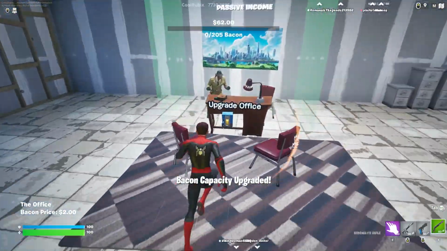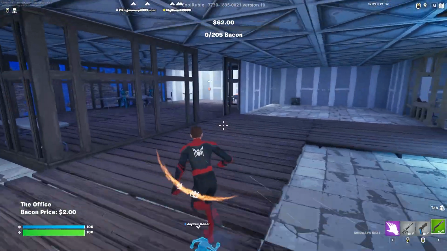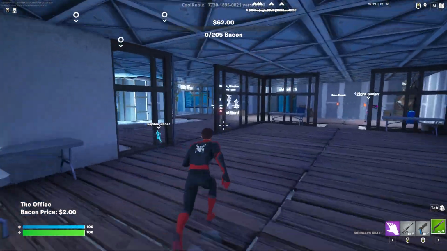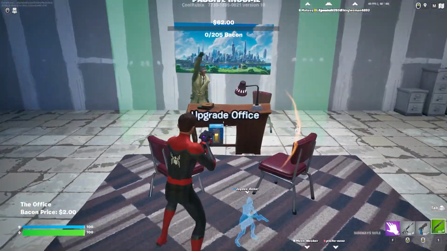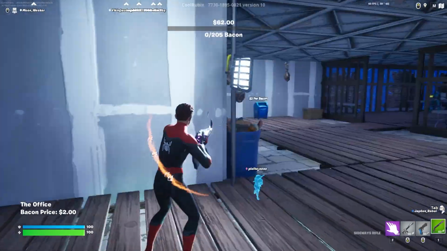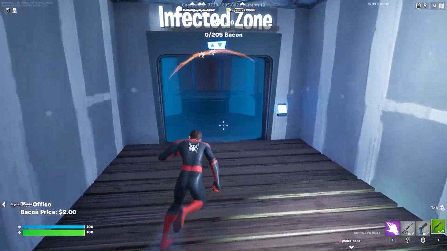And what does it cost to upgrade the office once more? $15,000. All right, so we have to play a bit to get more money. Upgrade move speed. All right, so $15,000. Let's try to go for the $15,000 because I think with the office upgrades, we will get more stuff to buy, to upgrade, and it will also go quicker, I guess. So let's grind a bit and let's try to get to $15,000.